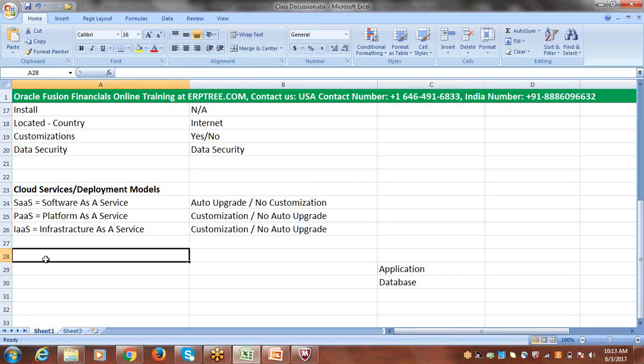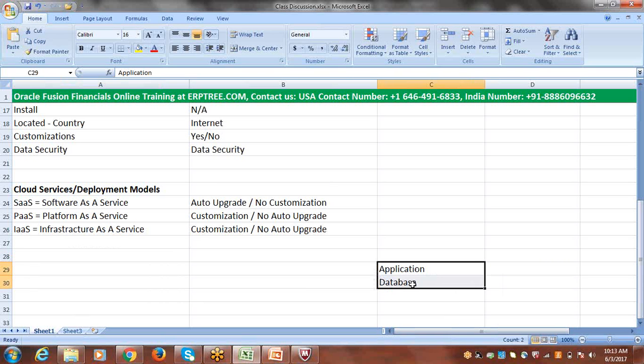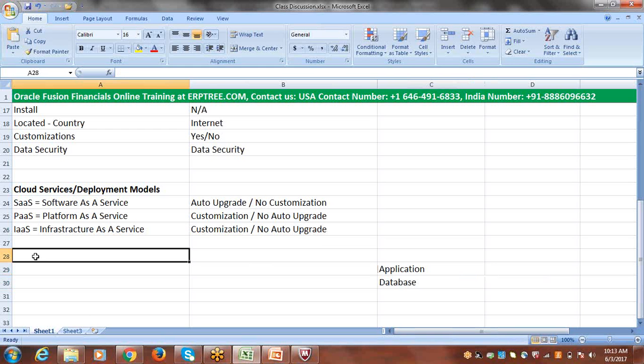This is the EBS architecture. Of course, here also we consider the user interface, but let's ignore that to understand this point.